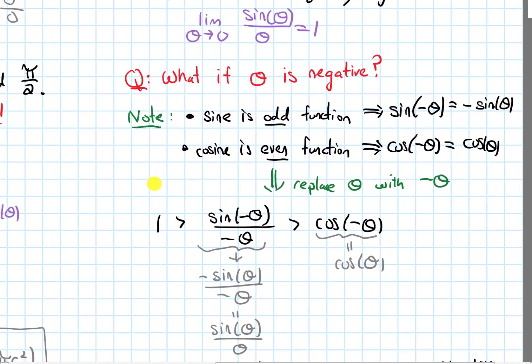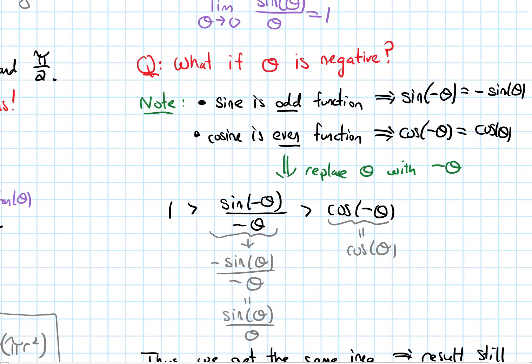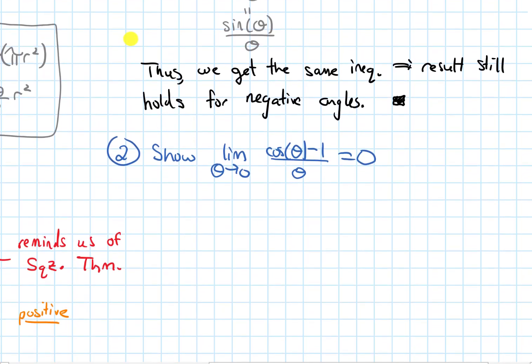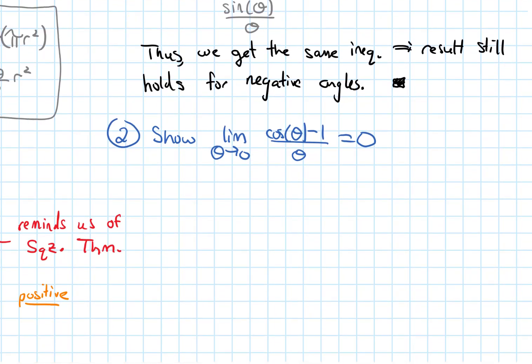Okay, so I do expect you to be able to follow things like how we got the areas, how we got those lengths, how we use the squeeze theorem. Okay, so we are on to our second trig limit. All of that was just for the first trig limit. We got one more of these to do. But luckily, the second one's going to be a lot quicker because it involves the first one.